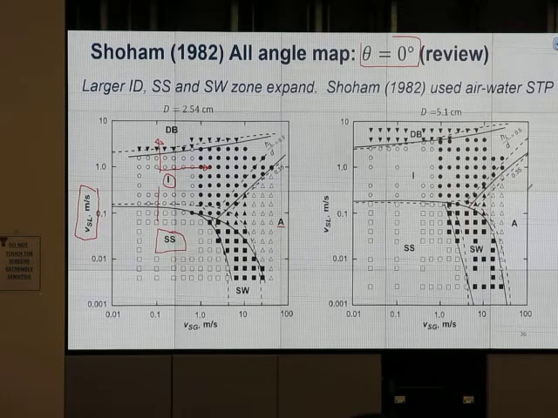Most of the time, if I have high liquid flow rate, low gas flow rate, it becomes dispersed bubble flow, dB. Good? So now you should be familiar with this flow pattern map. If I give you the flow pattern map, and I ask you what is the flow pattern for VSL equal to something, VSG equal to something. Can you do it? Yes?